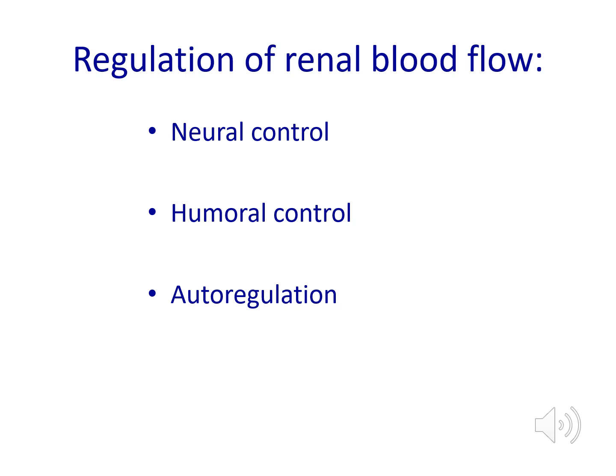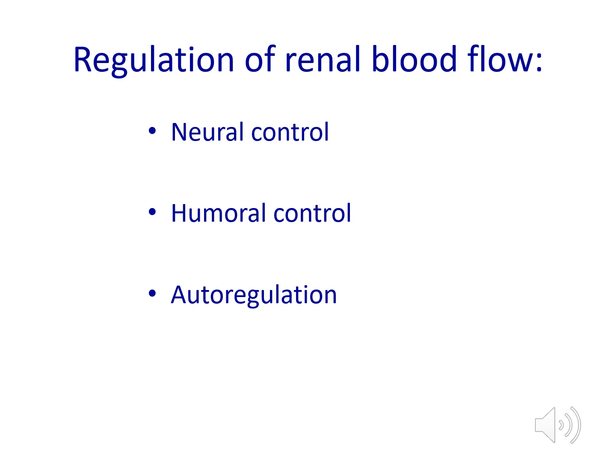Okay, humoral control mechanisms. Humoral refers to your body fluid, right? And what we're talking about here are hormones that are floating around in your body fluid. Some of these hormones make those two arterioles constrict. Some of them make them dilate. I'm not going to burden you with remembering which ones do which at this point. I just want you to be aware that there are hormones in your blood that will affect whether the afferent arteriole and the efferent arteriole are constricted or dilated. And again, the goal is to maintain GFR at a constant rate.